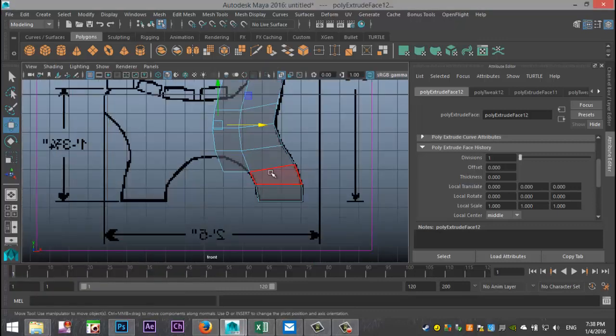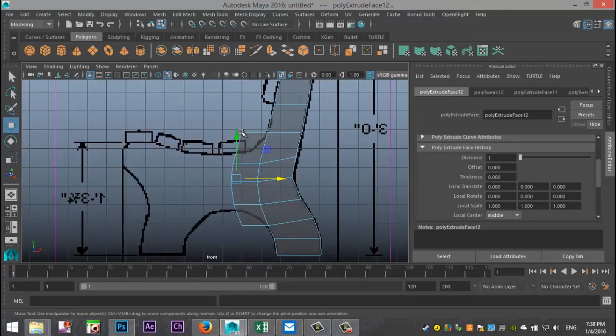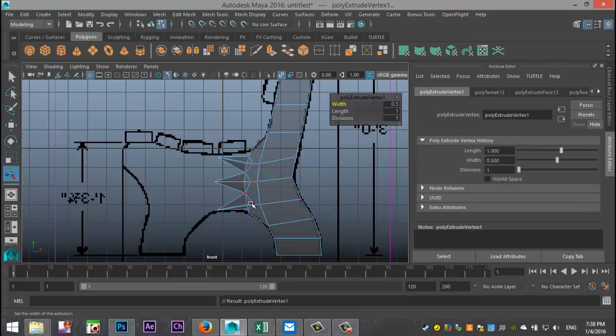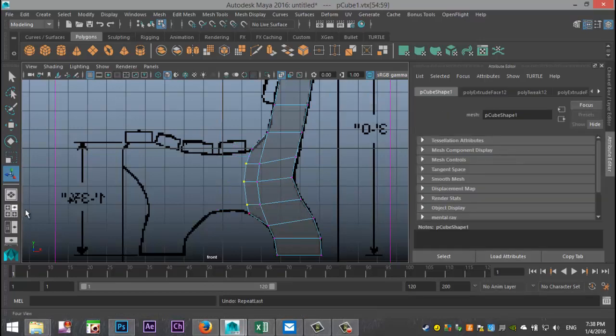We're going to go back to this view here. Right click vertex, drag select, kind of bring that in here and bring that in there. And we'll actually level these a little bit just by pulling them in. We're going to hit G, oops. We're not going to hit G to repeat.